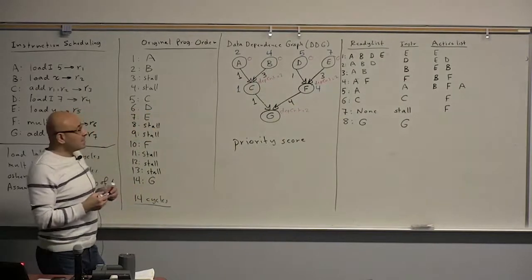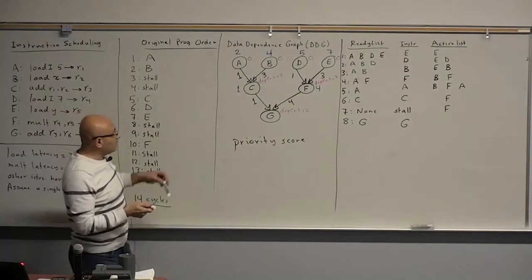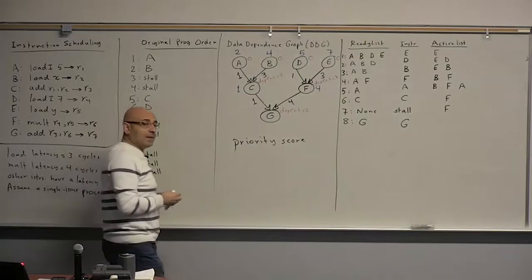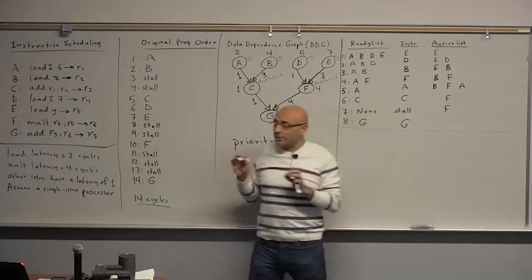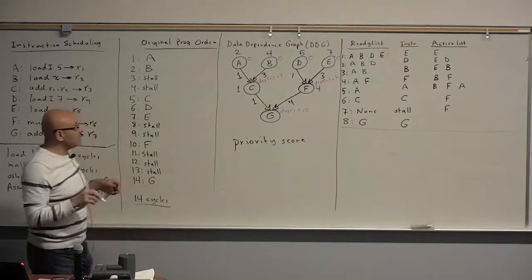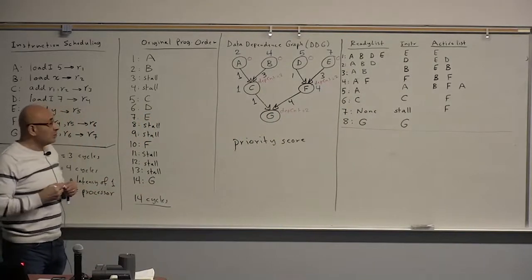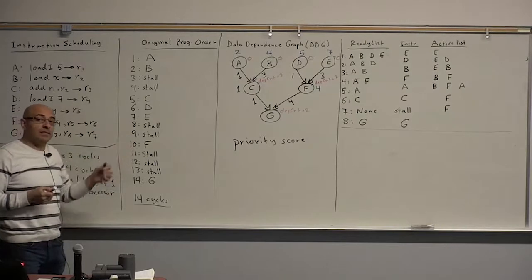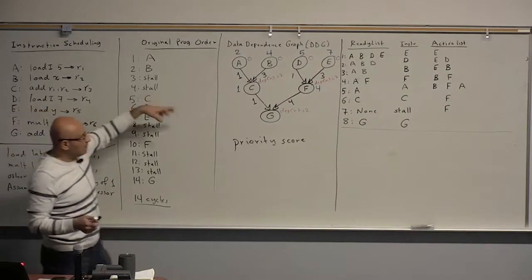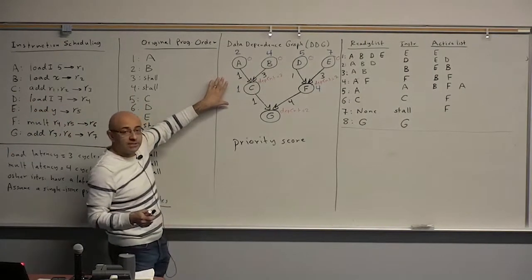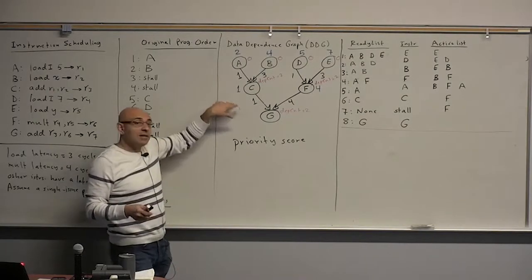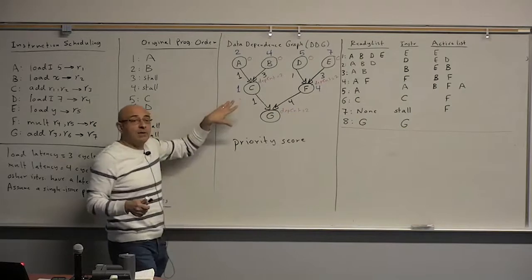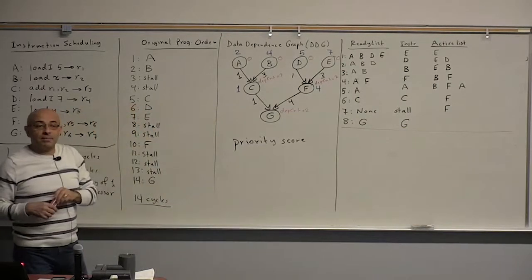So now with this algorithm that is based on the critical path as a priority scheme, the main point is that this is systematic. So this is not just you trying to come up with the best ordering by inspection. Anyone can come up with the best ordering by inspection for a small example like this with how many? 7 instructions. So this is a piece of cake for anyone.